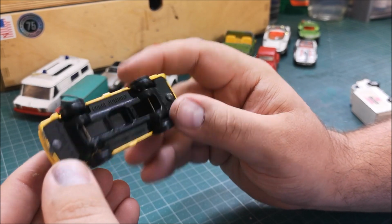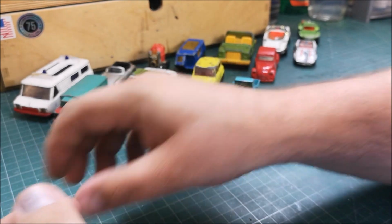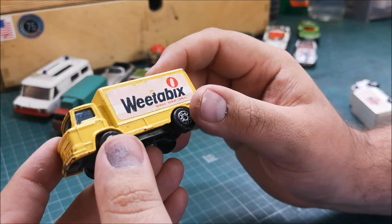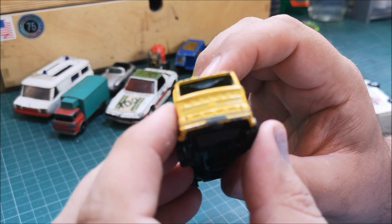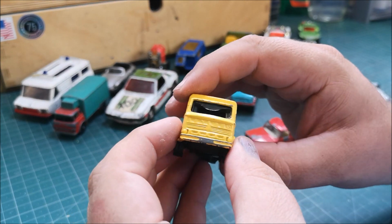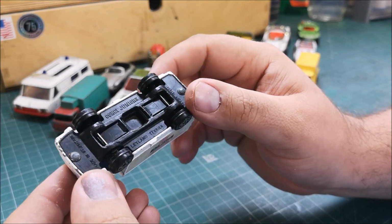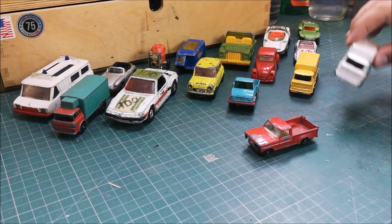This one is a Leyland Terrier, so this must be a later Corgi, probably given away free in a box of Weetabix, which I quite enjoy myself. Although unfortunately we are without the windscreen, there is broken. My camera just does not want to focus very well today, but there you go. We've got another one that's intact, so Advance. Same truck, just with a different colour and decal on the side.